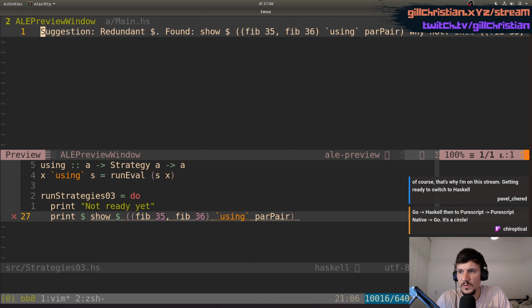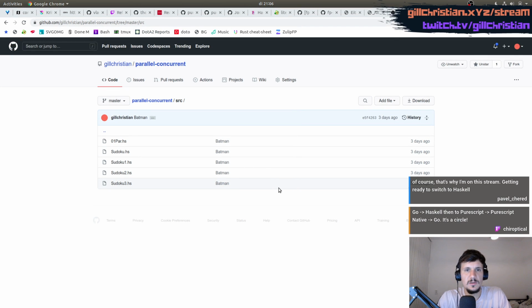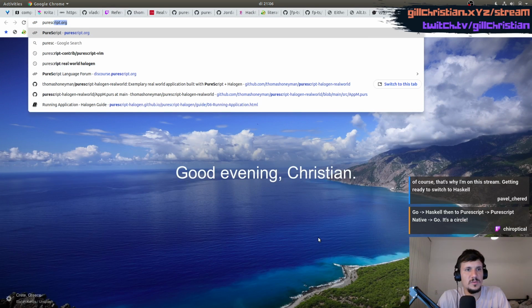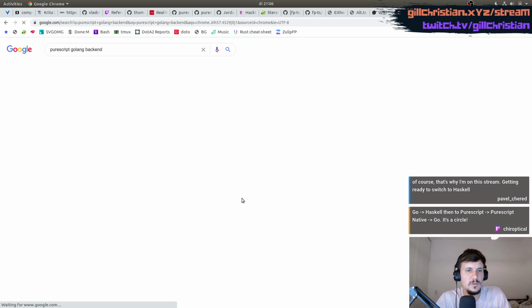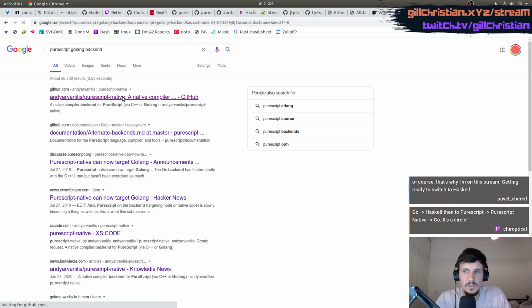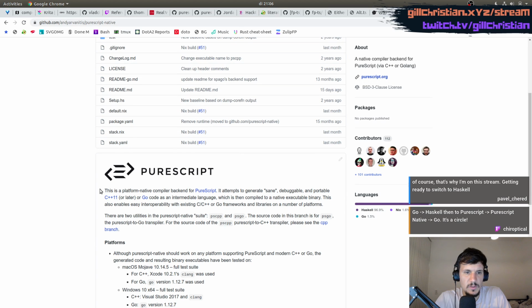What about Haskell and PureScript native Go? Yeah, there is a Go backend for PureScript, right? PureScript native apps in this platform.